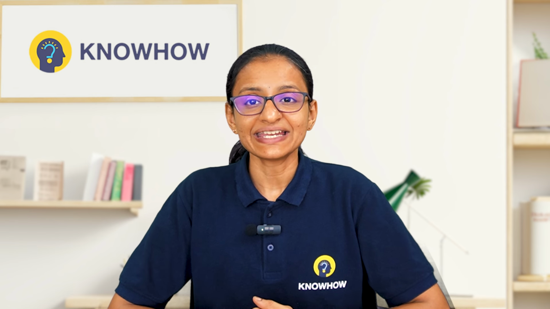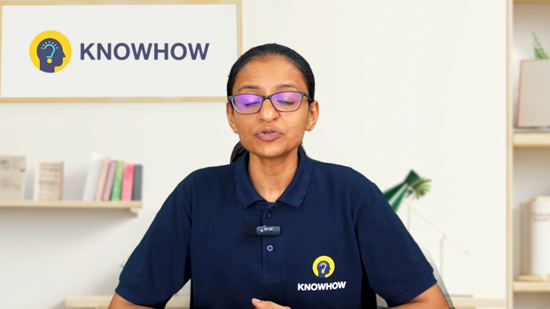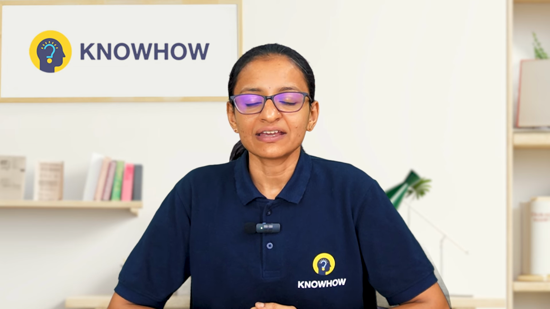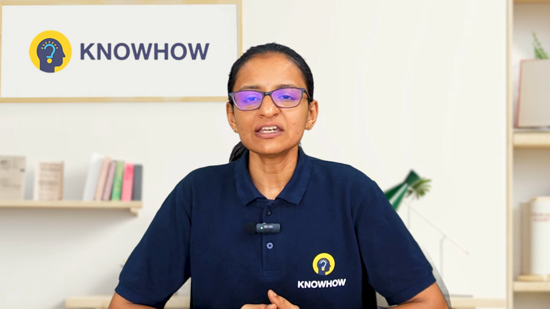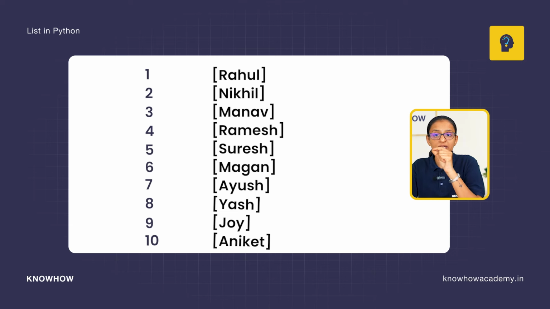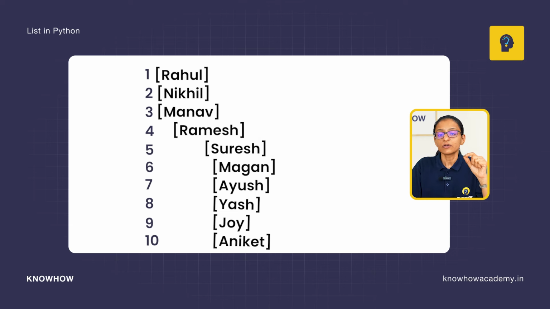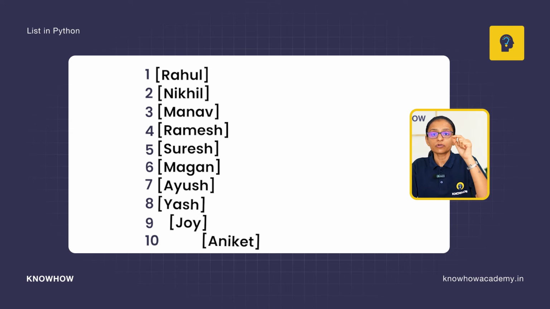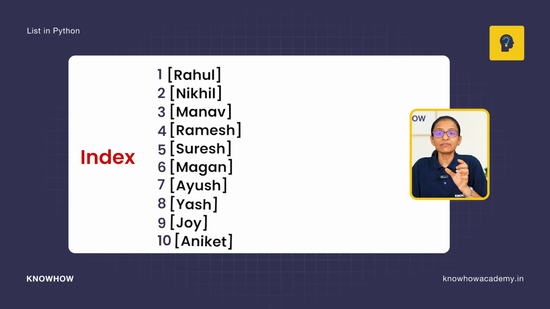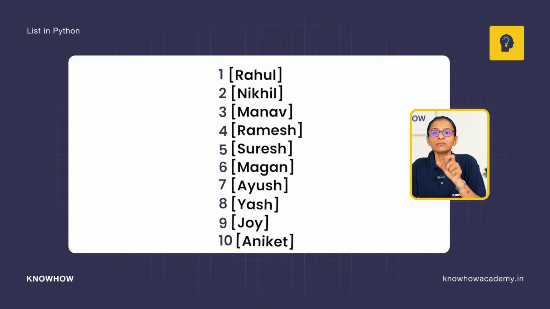So list is a data structure which will allow you to store information using an index. What is the meaning here? Imagine you are storing a name, 10 different person names. Imagine it is in a single column. In the first row of a column, you will store the name of a person. In the second row of a column, you will store another. So the row number here is considered as an index. And whatever value is there in a column, that is called your value inside a list.